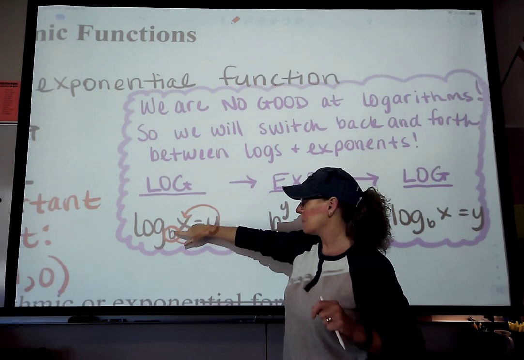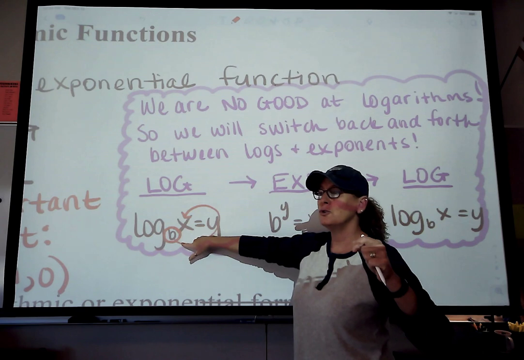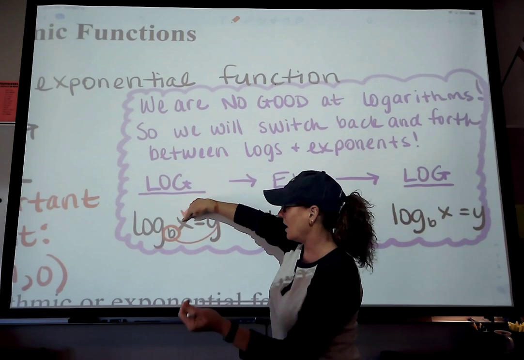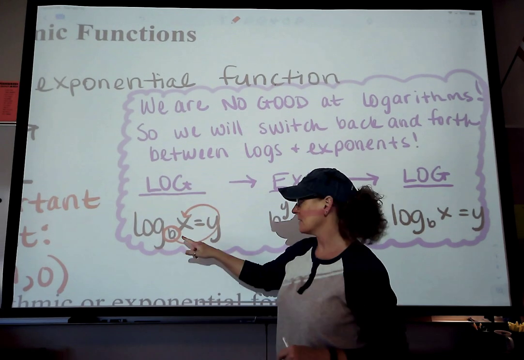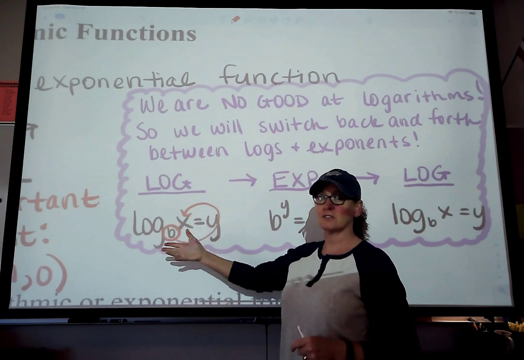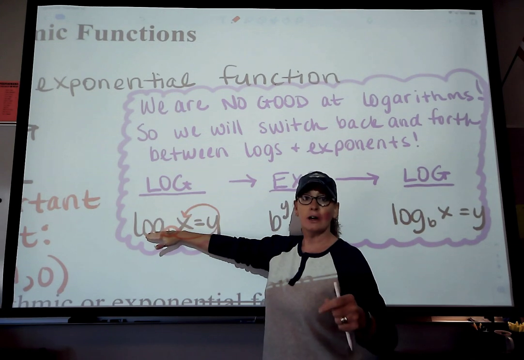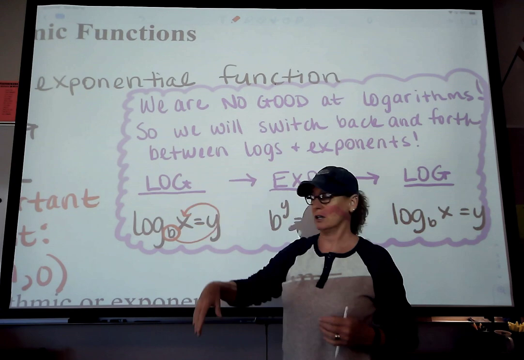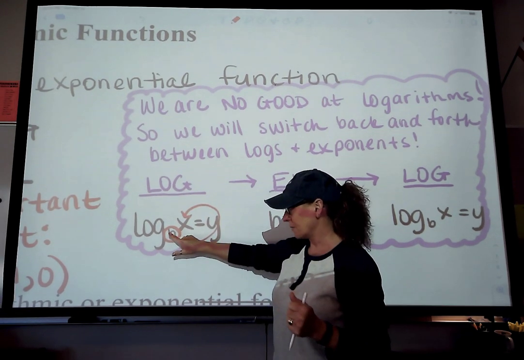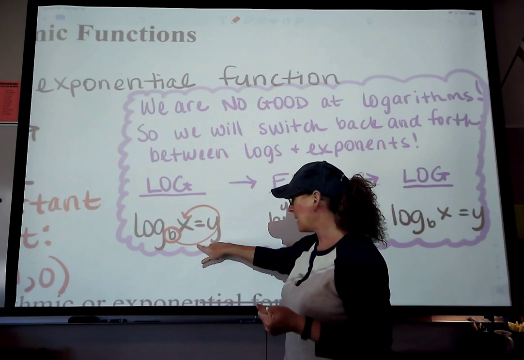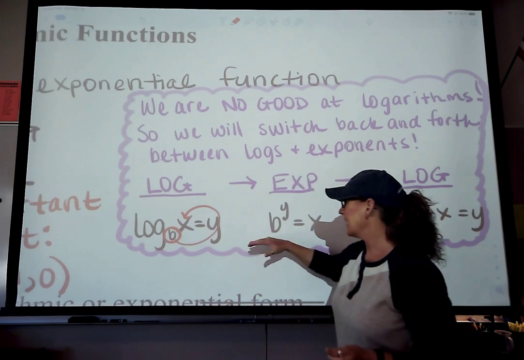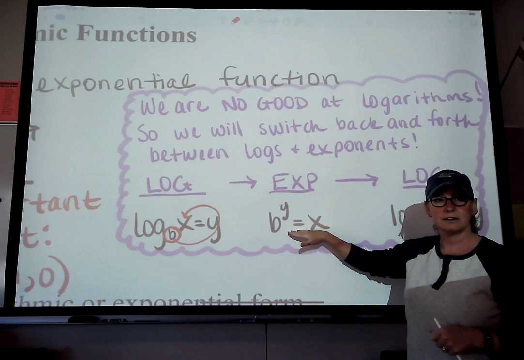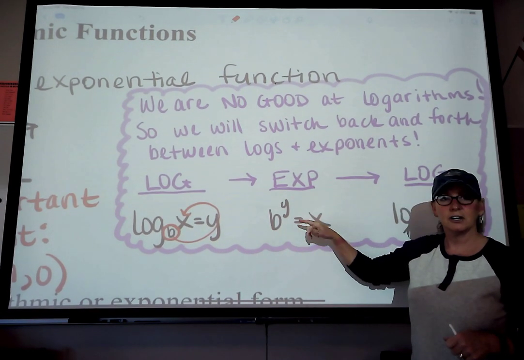Ready? Here's how it goes. b to the y power equals x. Start with the base. Remember, we're changing it to an exponent. So since this says log of, when I switch it to an exponent, I've got to say something to the power. So I'm going to grab the base. Start here. b to the power of y equals x. And I write it just like this. This is something you all understand. When you have numbers in here, you get this.